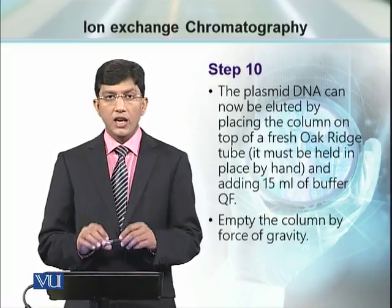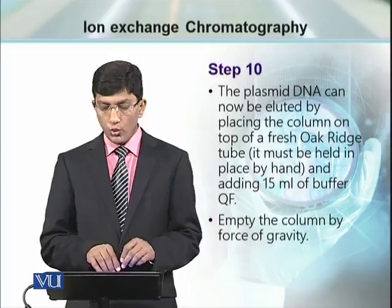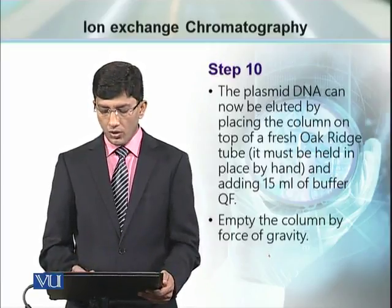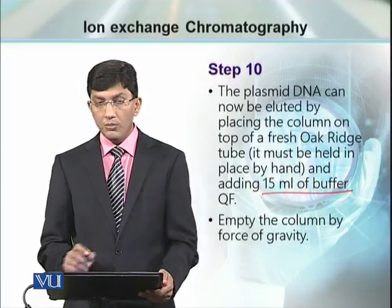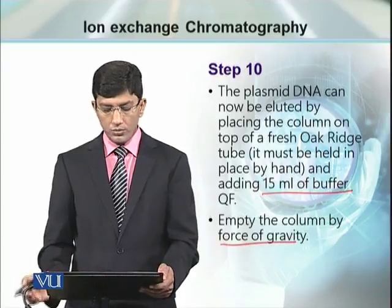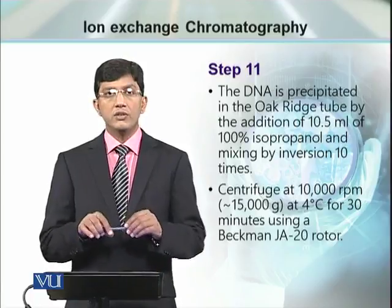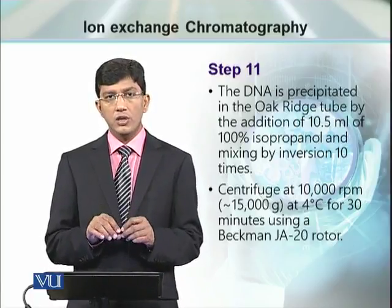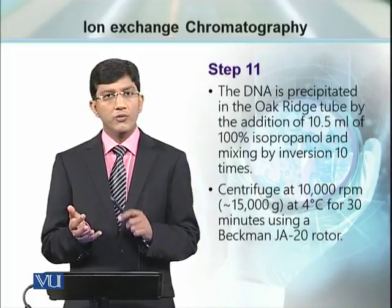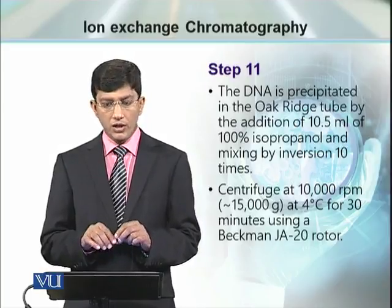Now, the plasmid DNA at this stage can be eluted using the buffer QF. The QF buffer, the elution buffer, is added in the column in a volume of 15 milliliter and let it pass through the column using the force of gravity. Once the plasmid DNA is eluted, it is in the tube and it can be processed further for its precipitation and purification using the method which you already know.